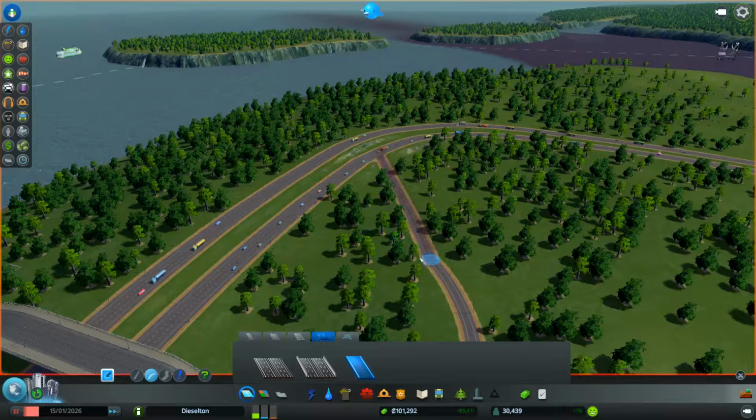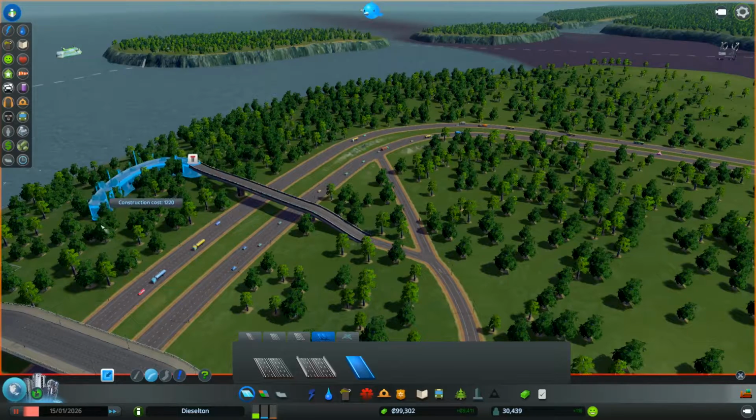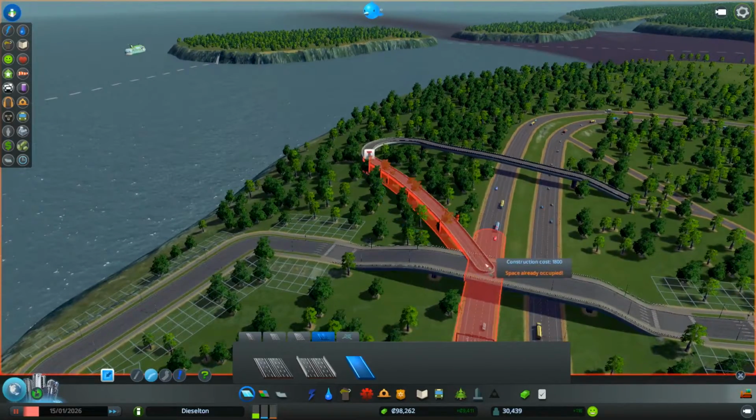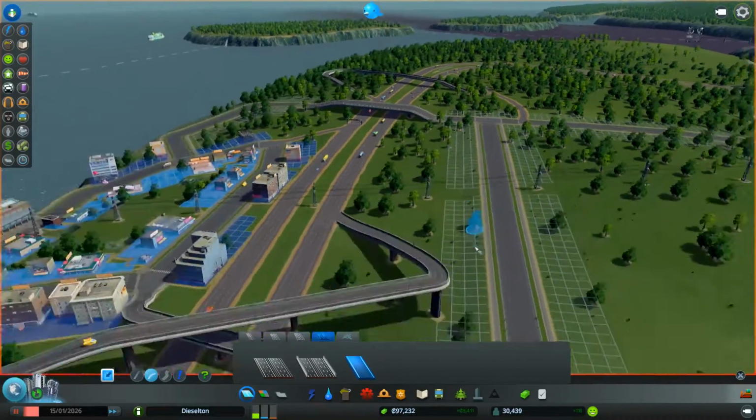Whatever. And then from here, page up. Almost. Come on, buddy. You did it. I believe in you. And we're going to loop it around. Invalid shape. Why is it invalid? Oh, it's because it's too bendy, obviously. Duh. And over to there. Okay, so we have a way to get out of town.